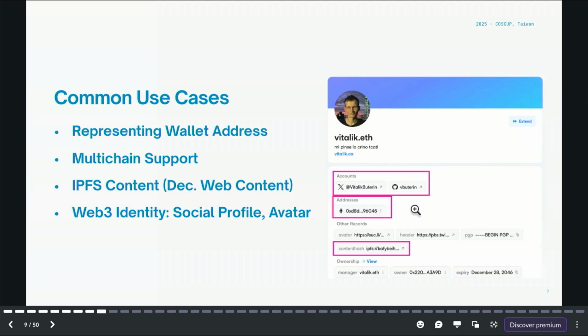If you're not familiar, I'll talk more about what multi-chain and layer 2, layer 1 represent in this ecosystem. But it does support multi-chain, which means you can use this username across all the chains in the Ethereum ecosystem. It also represents IPFS content, a decentralized web content storage service.